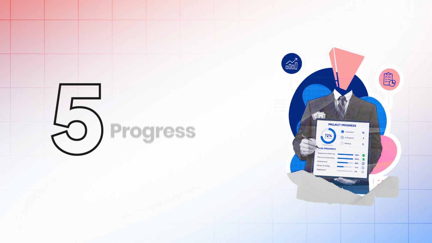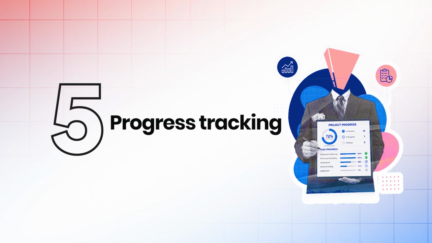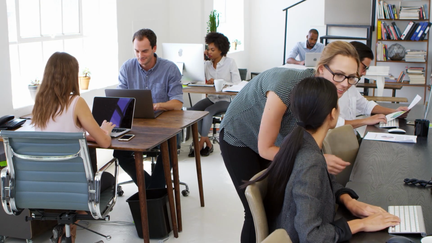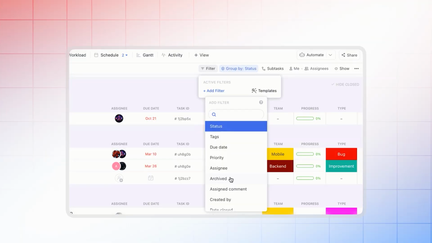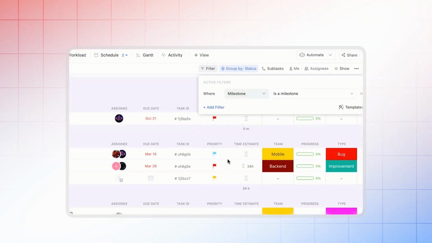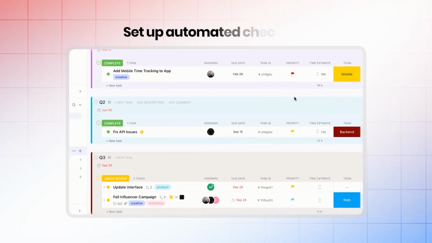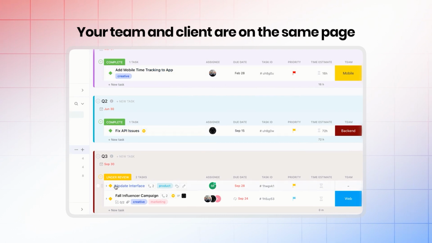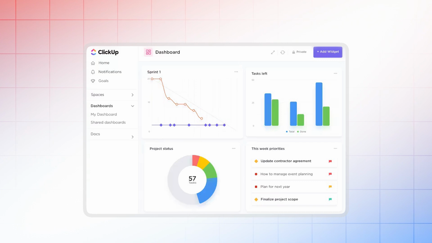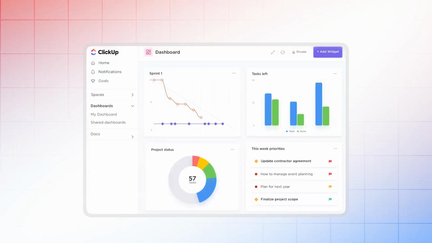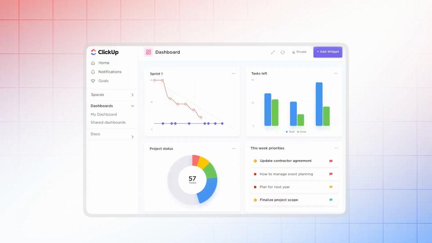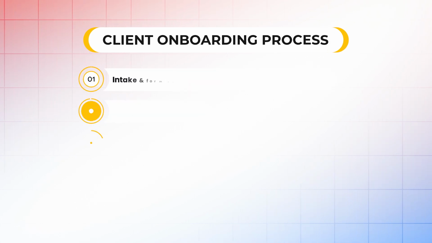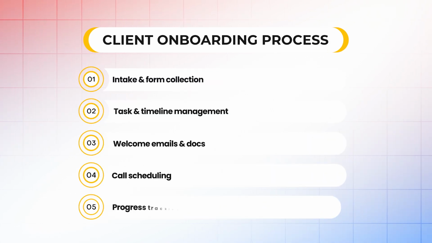Now, once your onboarding is live, check the progress so far. Because client onboarding usually involves multiple teams. Without a shared view, these handoffs easily break down. So set up automated check-ins and milestone alerts so your team and client know where things stand. What used to be 5 different threads and a status meeting can now just run. And that's your entire onboarding from intake to check-ins, running without anyone manually pushing it forward.